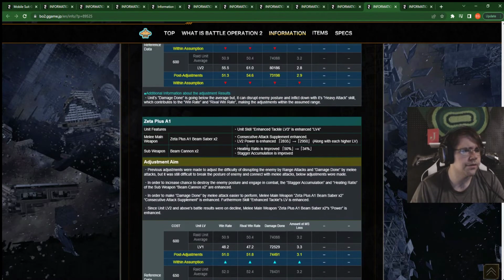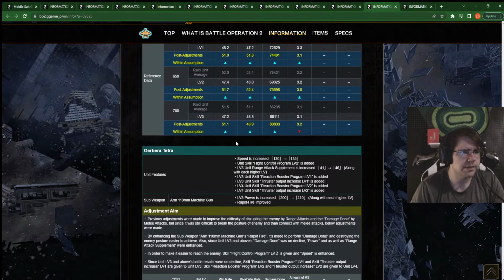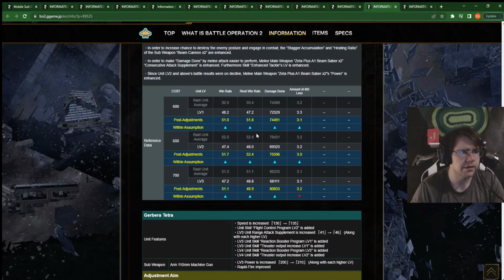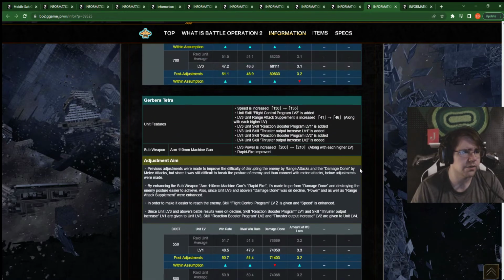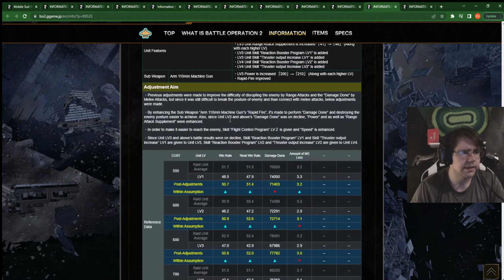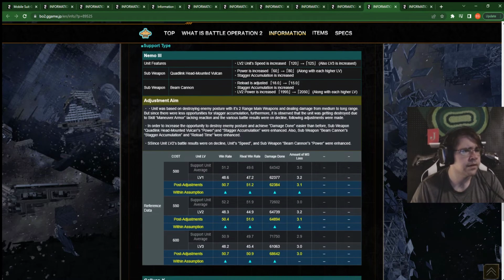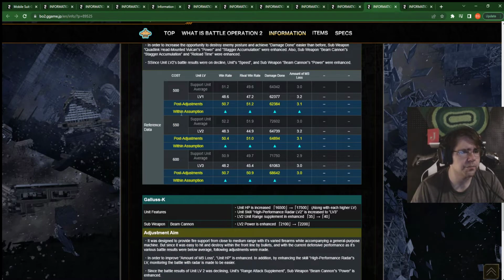Other than that, we have Zeta Plus A1 getting some good numbers there. Still a little bit under, but at its base cost, looks good. Try it out. It's definitely a whole lot of fun to play now. Tetra still needs some love at its base cost. Well, still needs some love across the board for damage, just saying. And then the Nemo 3 looking pretty good.